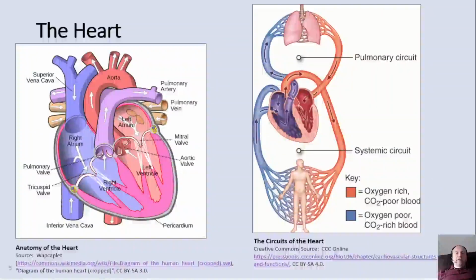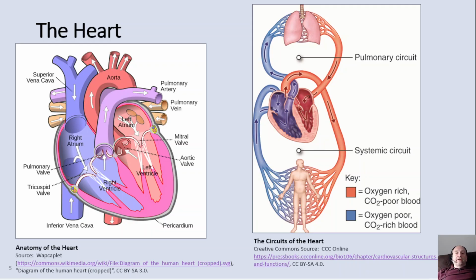The image on the left is an illustration of the heart which more accurately reflects what the heart looks like. The flow of blood through the heart is the same as we just discussed on the last slide. The image on the right illustrates that the heart is a double pump that circulates blood to either the pulmonary or the systemic circuit. The right side of the heart receives deoxygenated blood from the body and pumps it to the lungs, where waste products such as carbon dioxide are exhaled and replaced with oxygen. This is the pulmonary circuit. The freshly oxygenated blood is sent back to the left side of the heart, which pumps it out to all parts of the body. This is the systemic circuit.